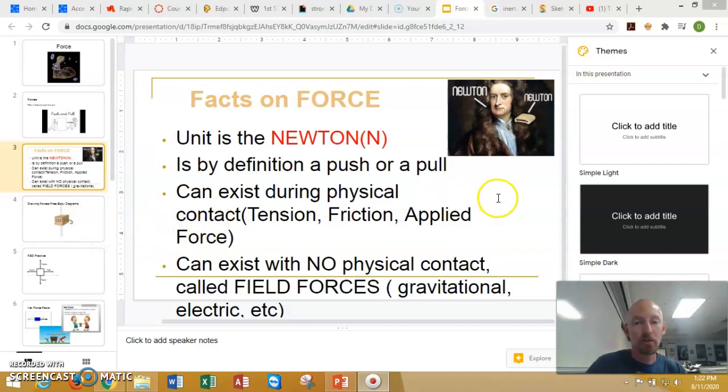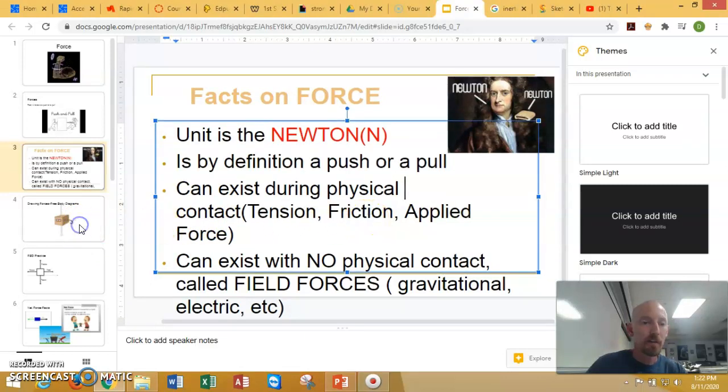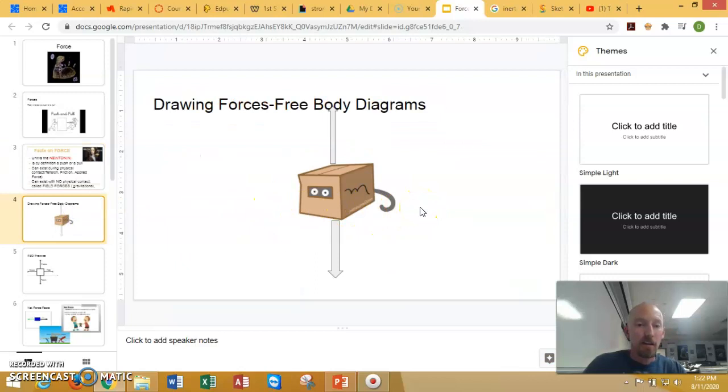Okay, so let's just take a little look here. This is my box. There's a cute little cat in the box. And so if we're going to draw forces, then we have to be very clear about what these forces are and which way they go. If my box with my cat in it is sitting on the ground, then I have a couple forces acting on it, right? I have a force down, and that force is the force of Earth pulling on the box. That would be what we call the gravitational force.